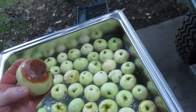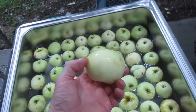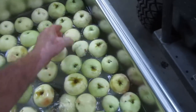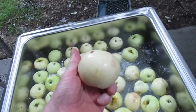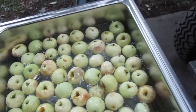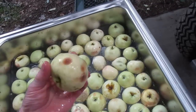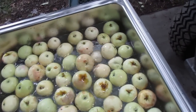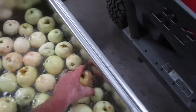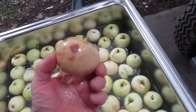Now, these are early transparents, so they almost get yellowish. Some of them call them yellow transparents. That's an early apple, and these are just right for the applesauce. Now, that's a good apple. There's nothing wrong with the spots. A lot of those spots are from when they hit the ground. You can see where this one hit the ground. They kind of explode and get rotten.